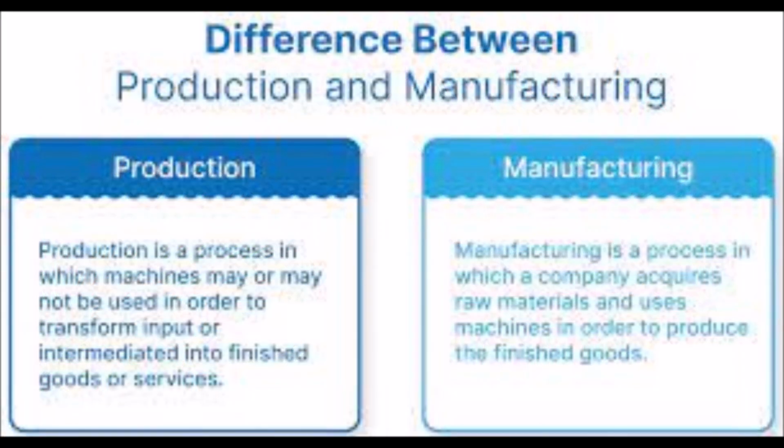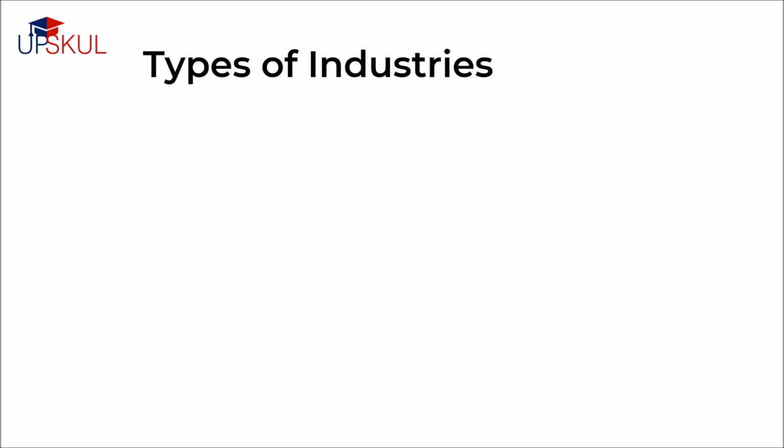The words manufacturing and production are often used interchangeably, but the term production might have a broader meaning than manufacturing. Manufacturing is an important commercial activity performed by companies that sell products to customers. The type of manufacturing done by a company depends on the type of products it makes.